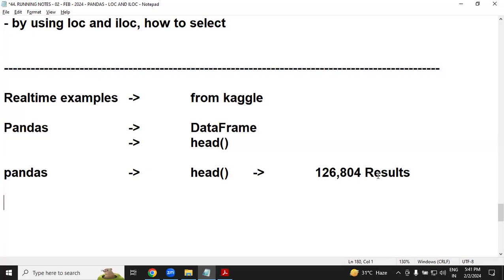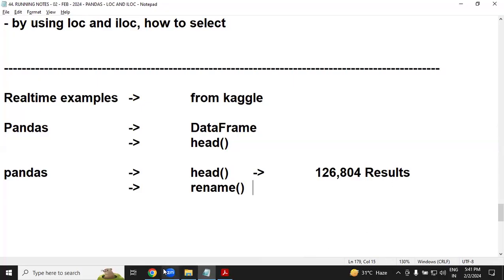Okay. Tell me one more method. Tail, head, tail. These are all okay. Can you tell? Rename method. Is it fine? Rename method. Why? Because it is changing the name. What is the purpose of rename? Changing my name, right? Yeah.